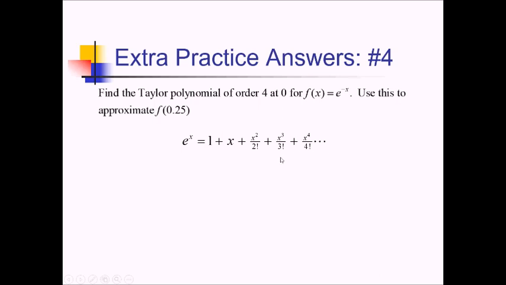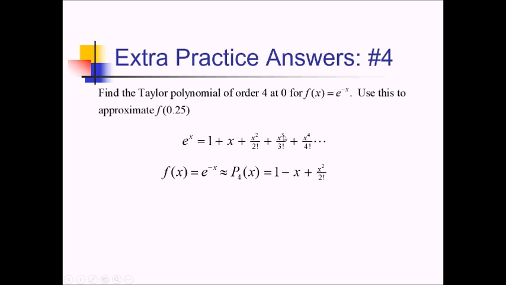Now at this point, I'm going to approximate f of x by replacing it with a fourth order polynomial, and actually approximating e to the negative x here. So to make this transformation, I'm just going to plug negative x in for all the x's in my e to the x polynomial. So we're going to have 1, and then this x is replaced by minus x. X squared, we're plugging in negative x there, but squaring that keeps it positive. So this is still going to be positive x squared over 2 factorial.